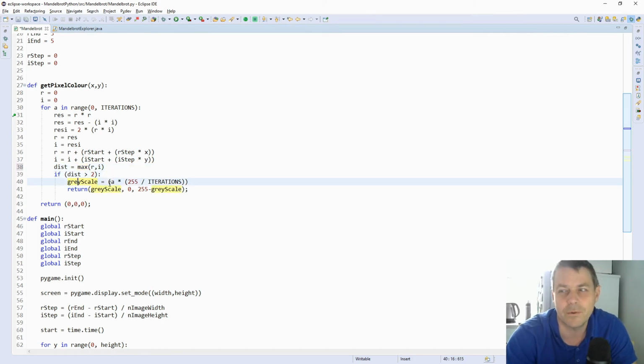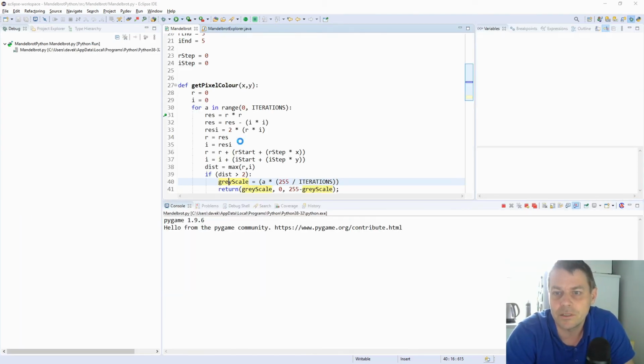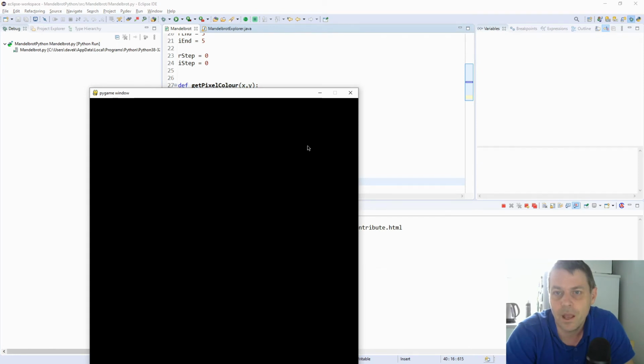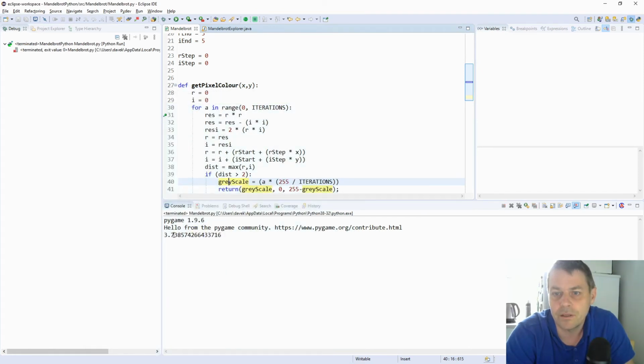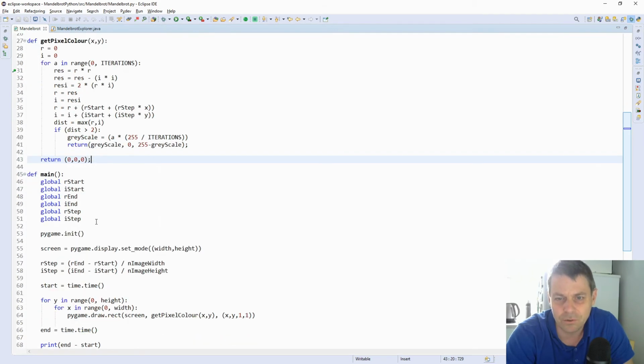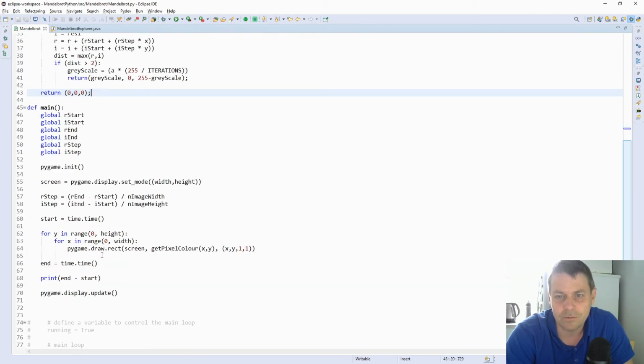If you watch the video on the Mandelbrot set, it's all about being bounded within a certain region. We were using Pythagoras to measure the distance of an orbit from the center point. If I just do math.max, then instead of the region being bounded by a circle, the region's bounded by a square, so it still works. It should just speed things up a bit. So we ran the function in 3.73 seconds. Now I'm actually not going to call the rectangle draw.